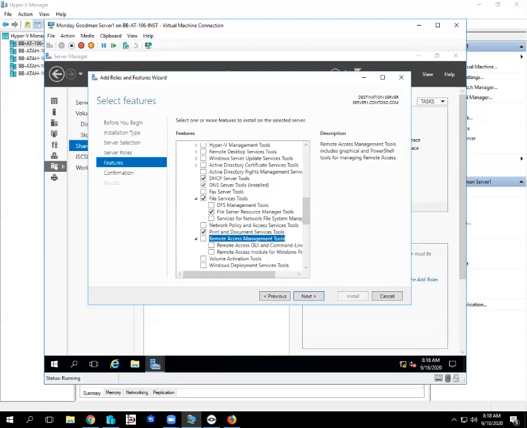Click the DHCP server tools. Expand file services tools and click the file server resource manager tool. And then we had to click on print and document services tool. Once you had all of those selected, you can go ahead and finish installing onto your system.